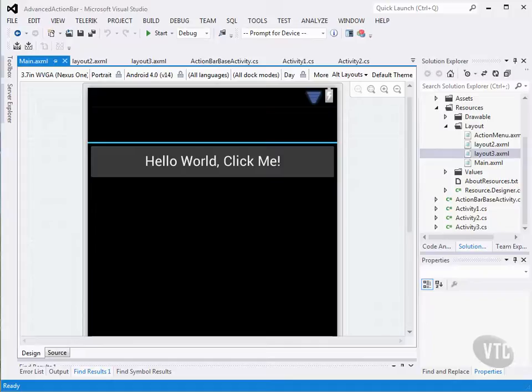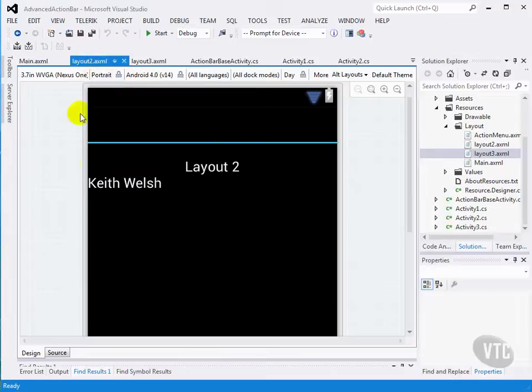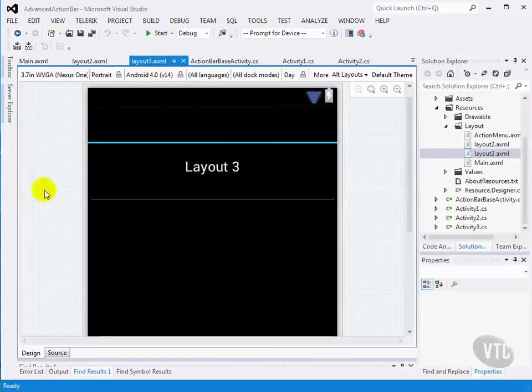In this lesson, however, we're going to take a look at it in a phone emulator, and you'll be able to see how it could apply to both tablet and phone, and it's still a very useful thing on the phone. We're going to create an application with three activities. A main activity, which will have an action bar. A second activity, which will be an edit area. And a third activity, which will be an add area.